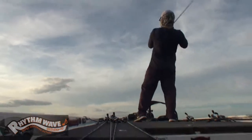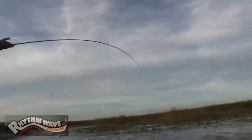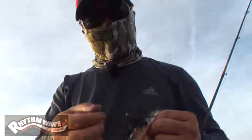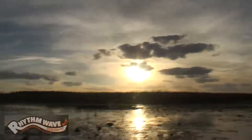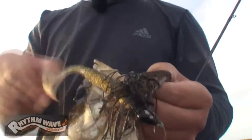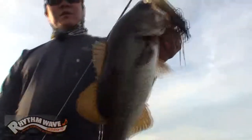Let's go! Oh yeah! Swim jig with Rhythm Wave 3.8! Look at that — in the pad. This is a perfect way the swim jig can go through a little hole in the lily pad. As soon as I drop it, this is the Rhythm Wave tail — the skinny tail vibrates and they just can't resist this action. Then you just catch them like this!